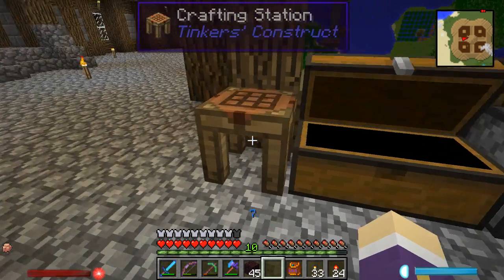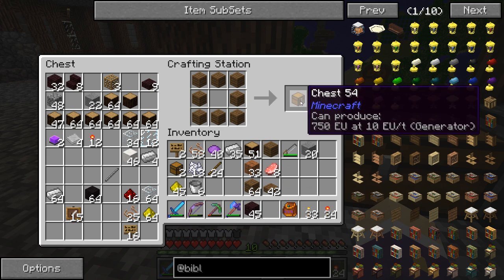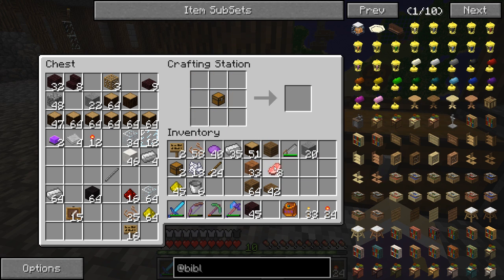You like this one? Let's get the pork chops and make ourselves a chest. And put the pork chops around the chest and get a donation station.